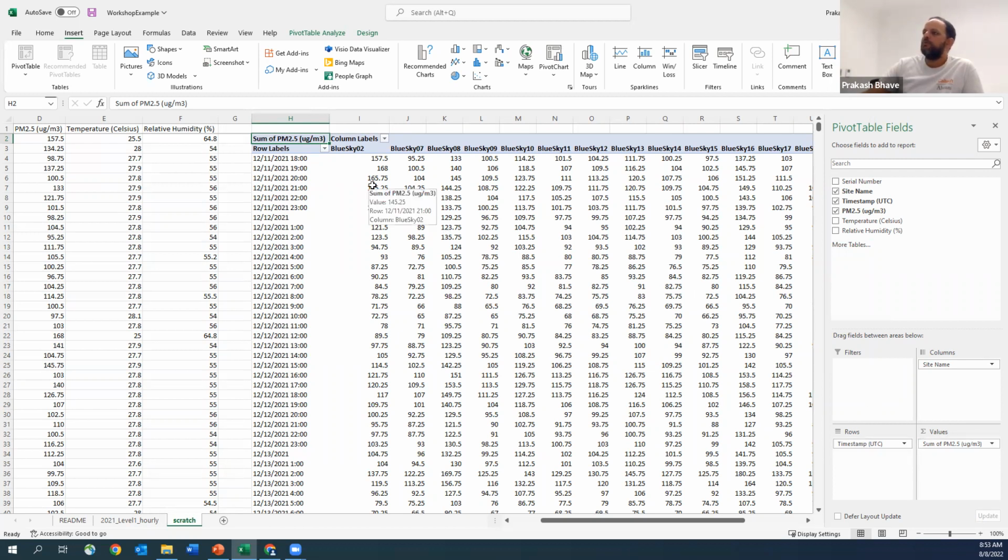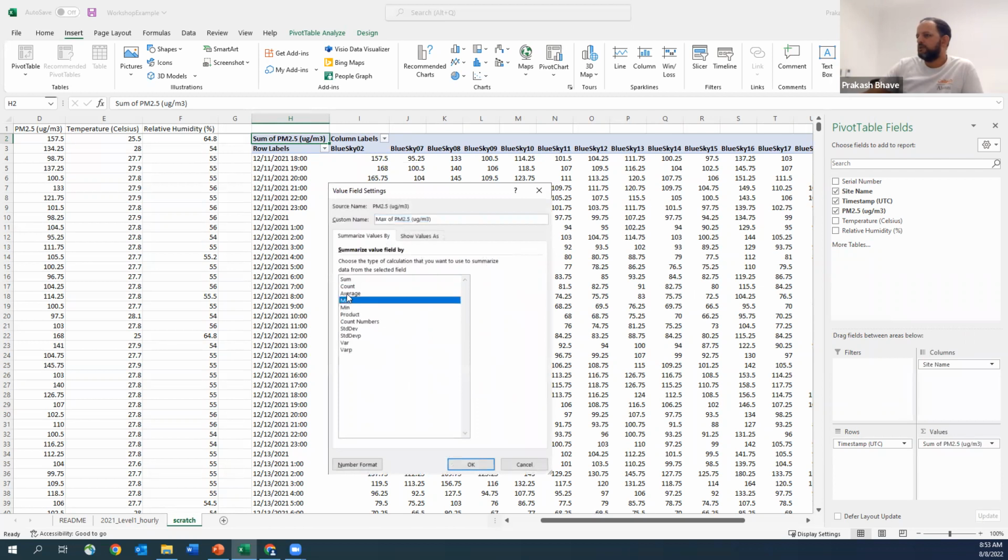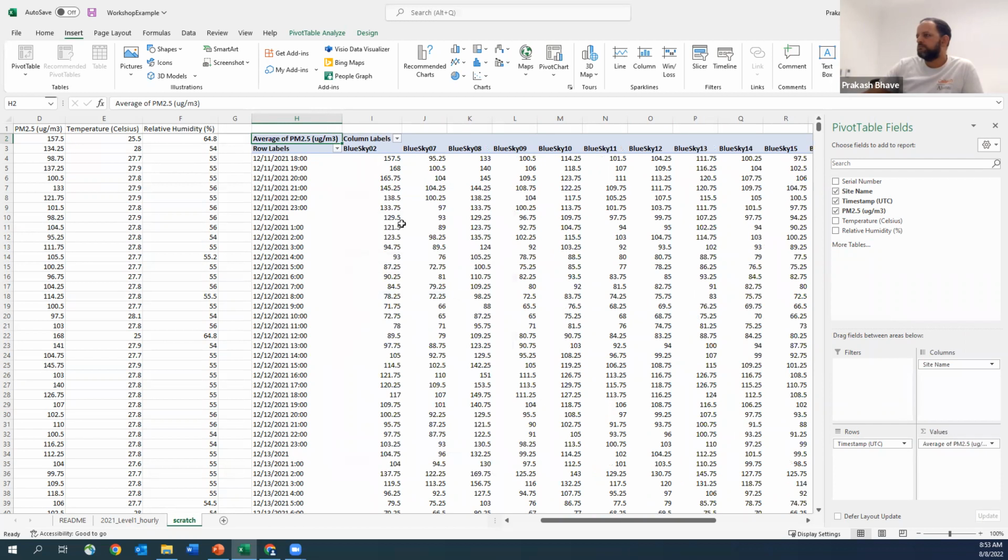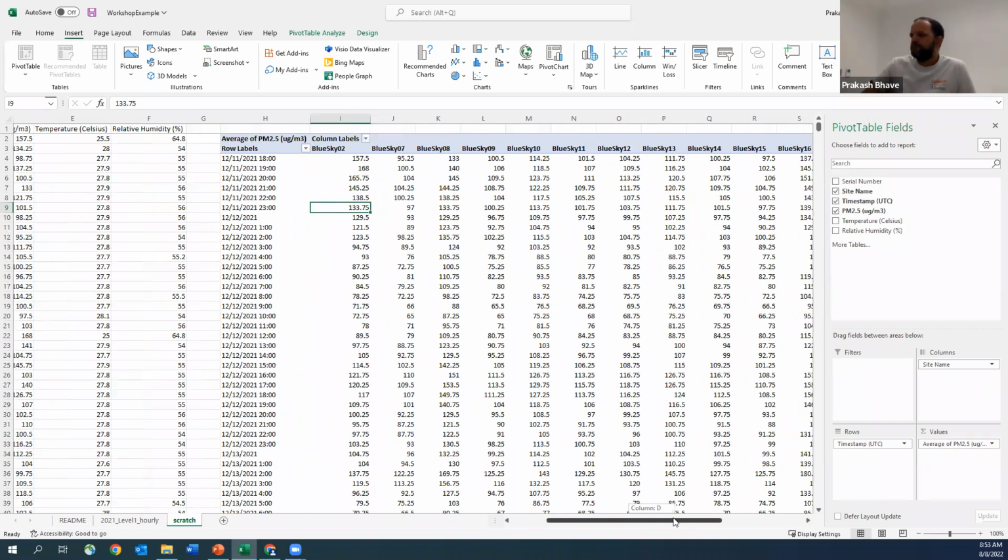In this case, it won't make a difference whether it's sum, average, min, or max, because there's only one value per field. I'll go ahead and choose average, just because it makes me feel a little more comfortable. But I know that these are just single values. All right.